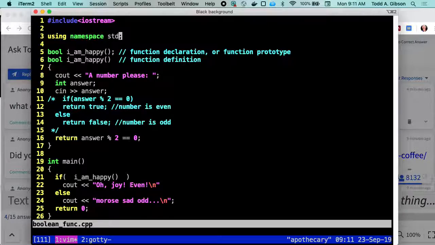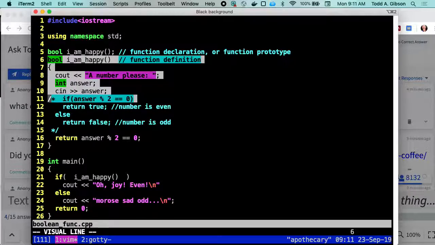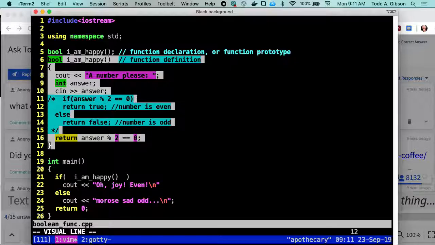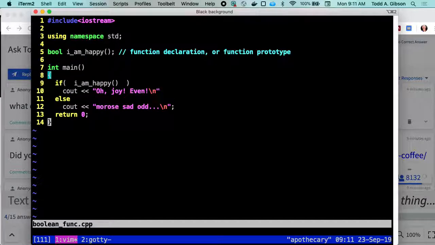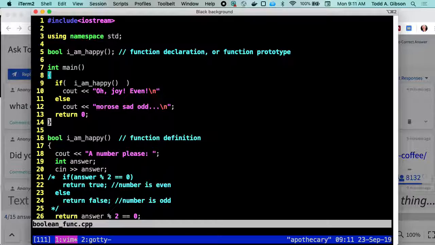Or if for whatever reason I do not have that definition before main, then it is sufficient to tell the compiler what the function is through a function declaration as shown on line 5. Then we're at liberty to move the I am happy function definition anywhere we want, including in a different file, which maybe if we have time we'll actually look at today.